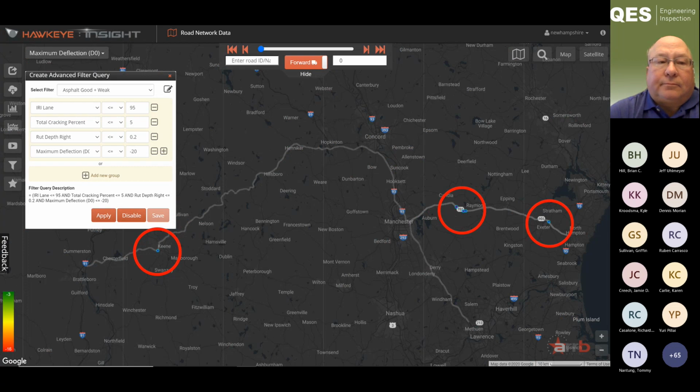So as an example, one of the features that was quickly pointed out, added, if you will, one of the folks said, Jerry, you're collecting all this stuff. Can you just tell us FHWA good, fair, and poor for MAP-21?